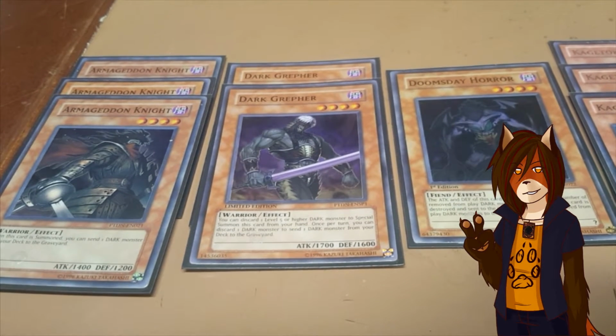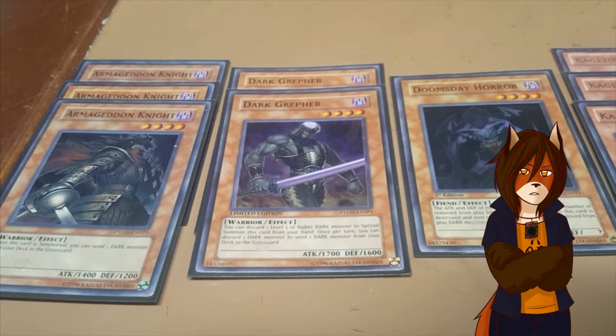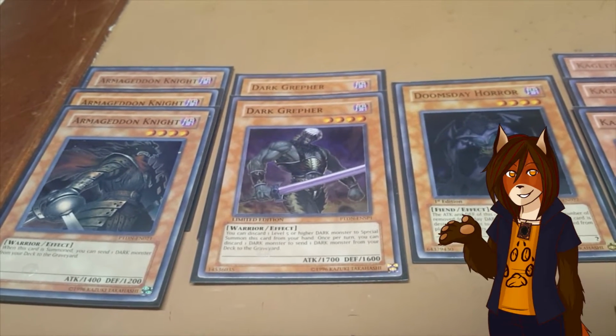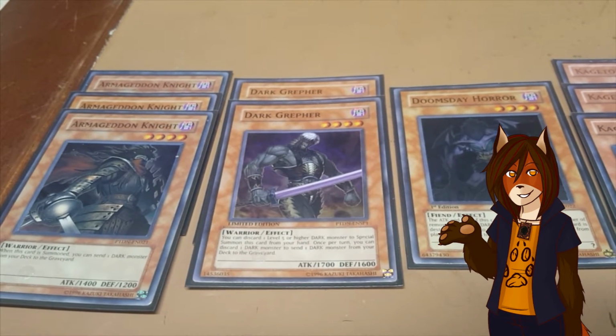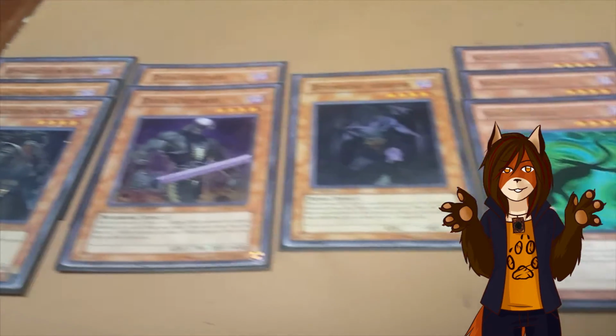Same with Dark Repper, but because you have to discard a dark monster from your hand to the graveyard before you can send a dark monster from your deck to the graveyard, it makes it a little bit harder to use. But you can discard a level 5 or higher dark monster from your hand to special summon him from your hand, so he's not necessarily bad, and he does get rid of problem cards that you can't use immediately.